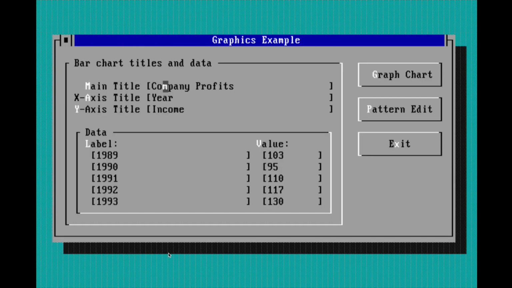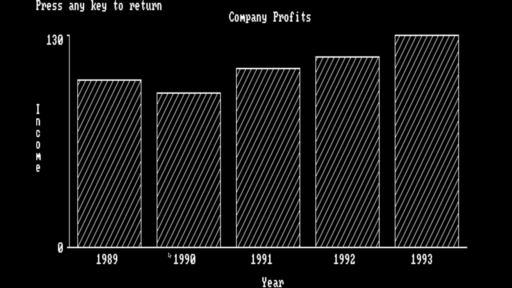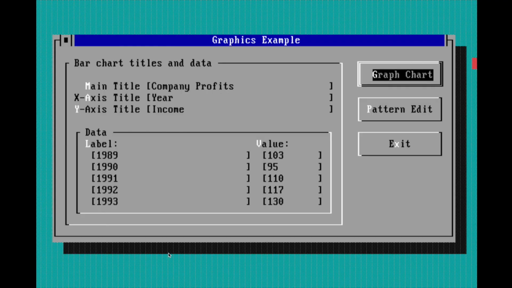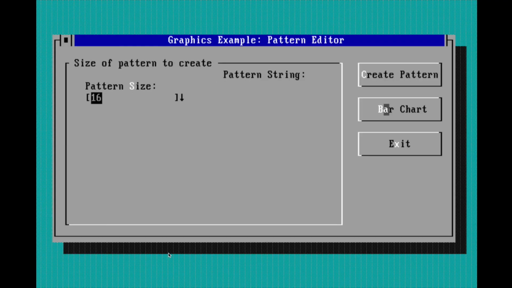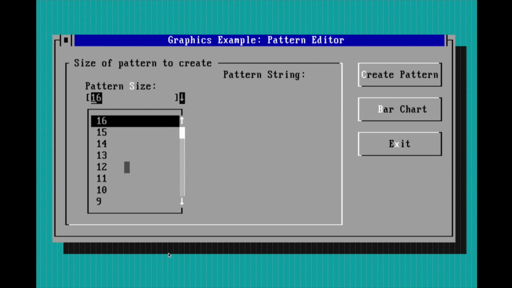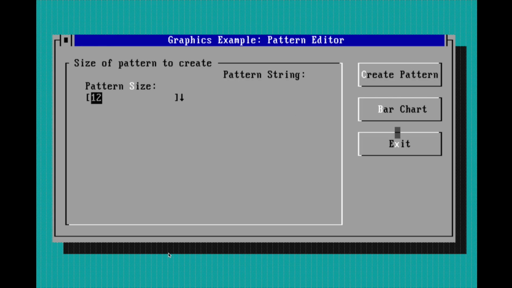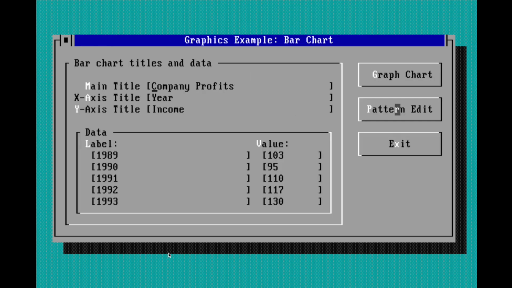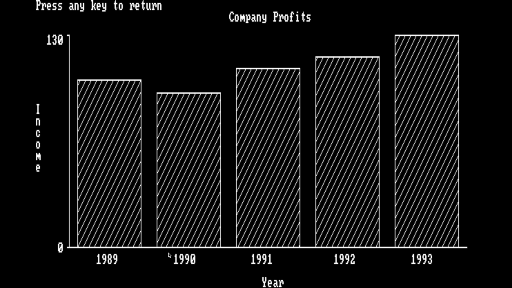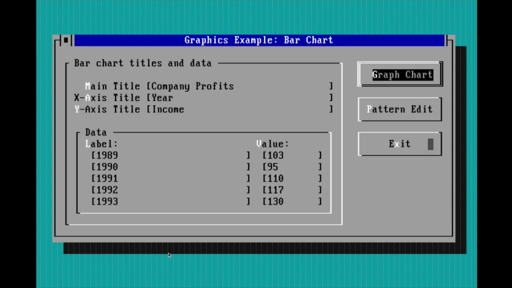Right, well there we go. So we can change that bit of text. There's the text boxes there. We're not going to bother doing any of that. We can change all that. That's the data. But if we just do the graph, look at that. Okay, not massively impressive graphics, no, but it's graphics. That's a pattern editor. I guess the pattern editor changes the different bar chart patterns. So they've got predefined ones. Yeah, I guess we could edit that, but I couldn't be bothered. Anyway, there we go. So that's a very, very simple program. So what's next?